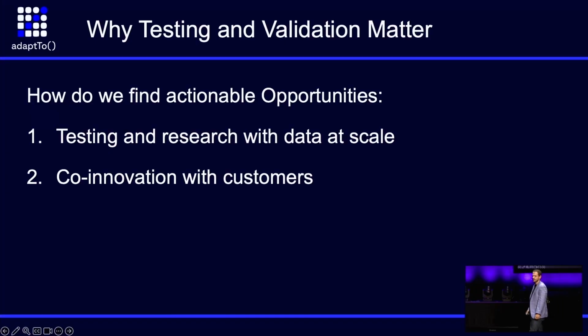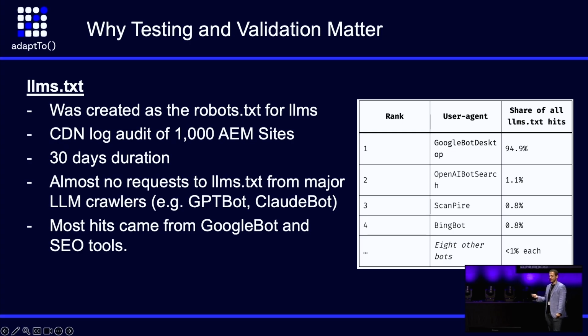So I'm very lucky that I am at Adobe and we have CDNs and we have a lot of data, right? So we can actually test with our own data, see how the LLMs are hitting the pages and hitting the service. So that's a way to create opportunities. But the best way for sure is this co-innovation that I mentioned with Sites Optimizer. And I'll give you a very quick example.